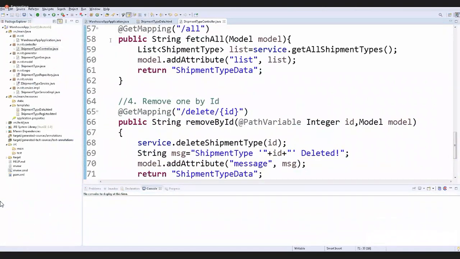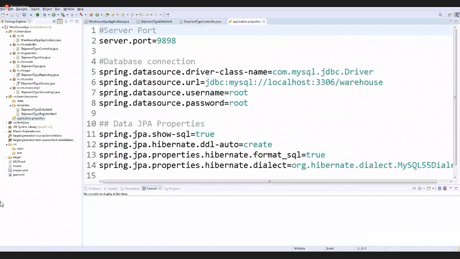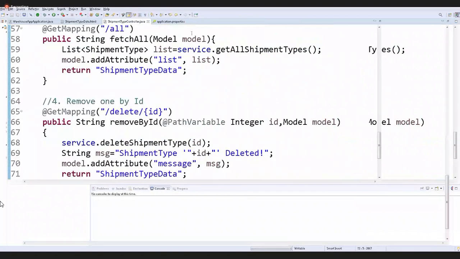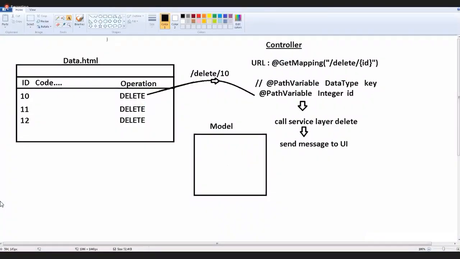Observe carefully. I'm running the application now and updating. Observe how it is going to be. I wrote here that I'm sending the message back to UI. But here you are not sending the data to display the table data. You are sending only the message; other data will not come here. I'll show the problem also. Understand carefully, it is coming back to the same page.